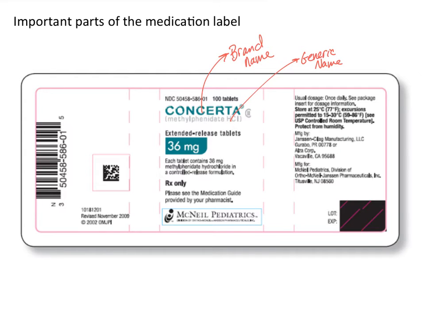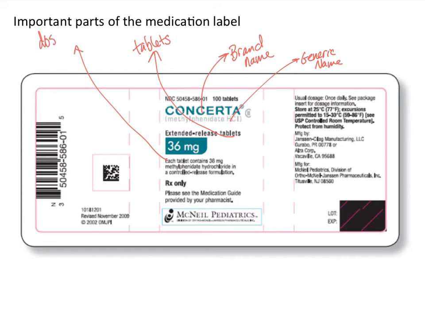Now, you also want to consider specific ways of how you're going to give this drug. And in order to do that, we have to think about what this label is on. What type of medication are we actually giving? And in this example, we're giving tablets. That's really important. You need to consider what is in this. Are we dealing with a liquid? If we're dealing with a liquid, you might see that this has 5 milliliters in it. Or if we're dealing with some weight, this might say 250 milligrams. All right, so in this particular example, we're dealing with tablets that we're administering, and you'll notice the dosage strength.